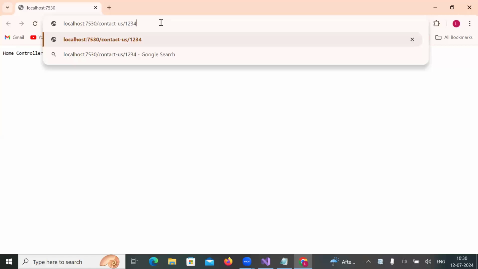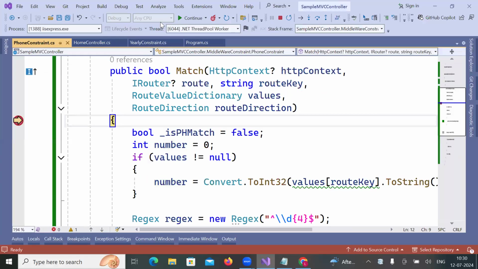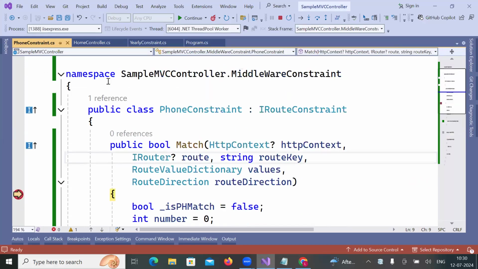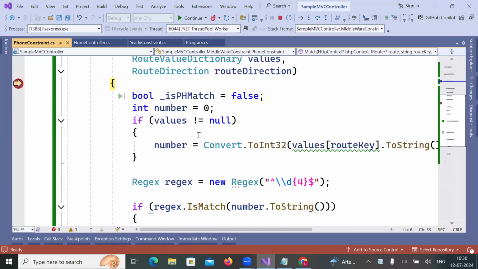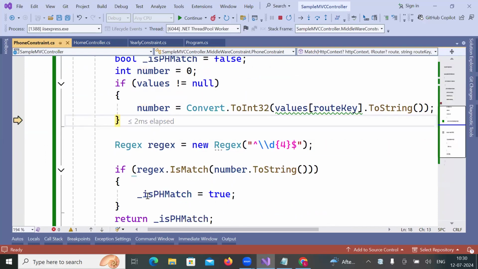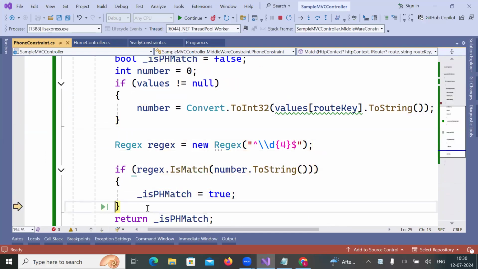Successfully started up. Now, I'm passing 4 letters. Click enter. Which constraint I called? Phone constraint. There, F11, I got the number 1, 2, 3, 4. Now with the regex, I'm matching the number. Matched.